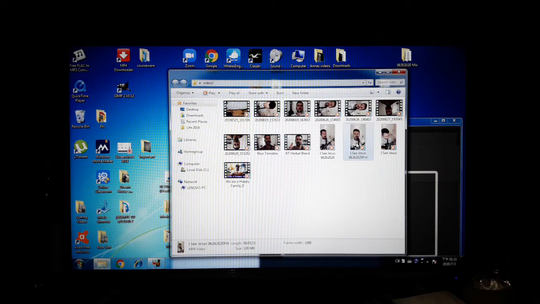Can you see the length? The length is 5:53. So you can see the length of these two videos is exactly the same. I went from 728 megabytes to 139 megabytes only. So I'm going to demonstrate how we did that.